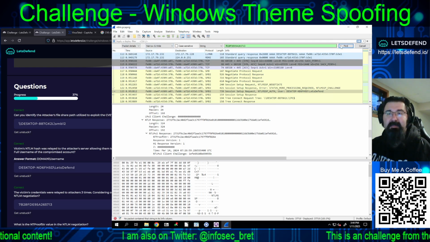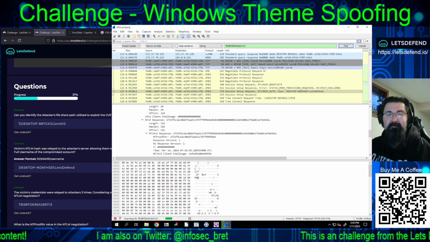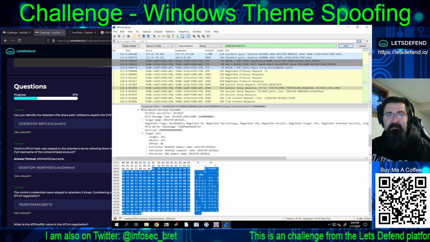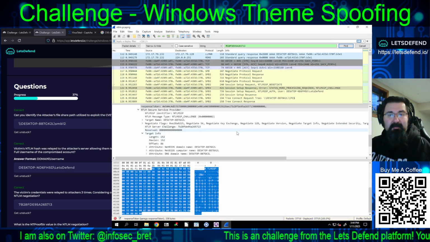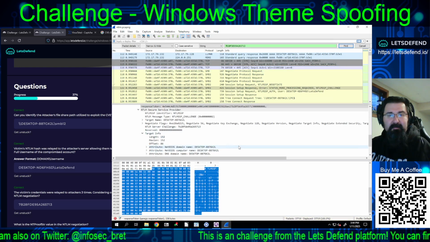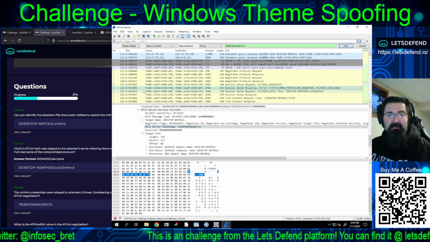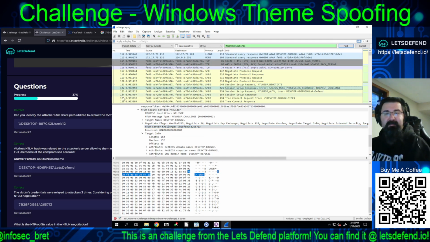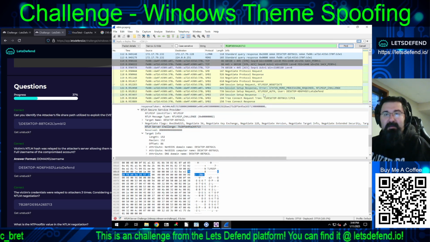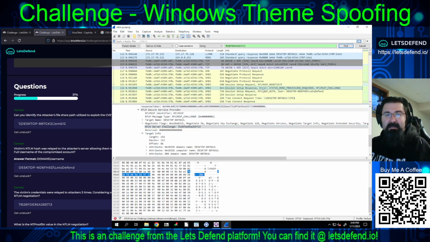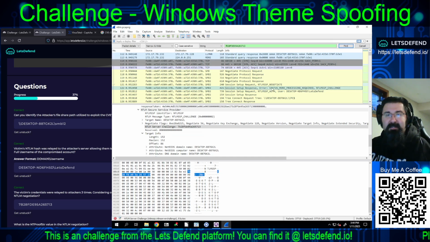Oh, we want packet details. Oh, right here. So a little bit further down in packet 122. Okay, so I just must have overlooked it, or I just didn't go far enough down.